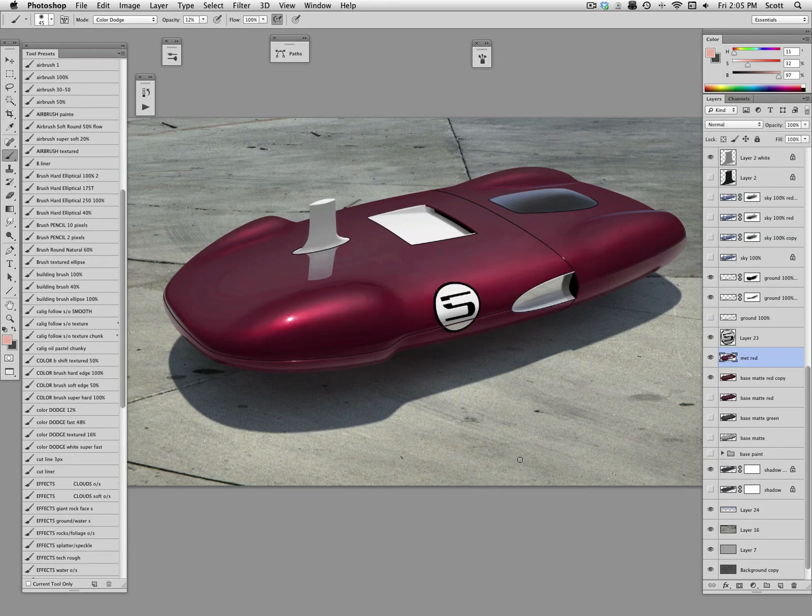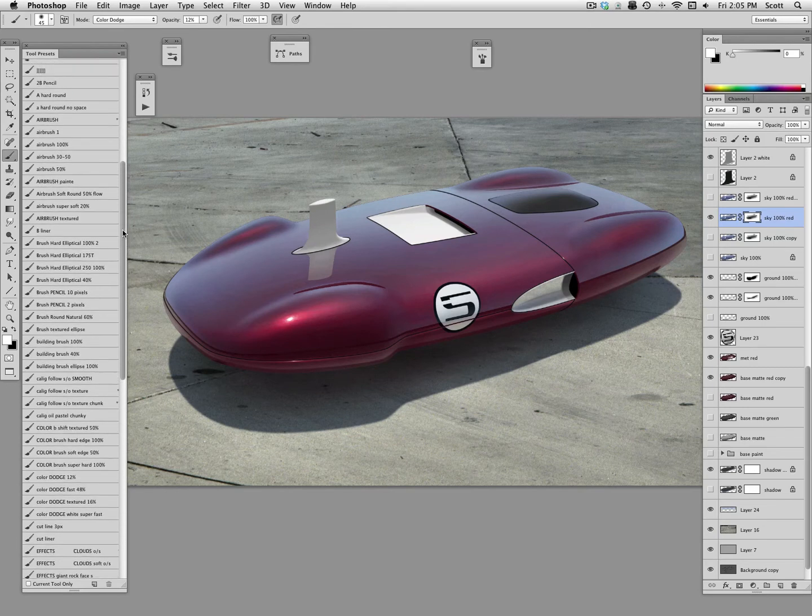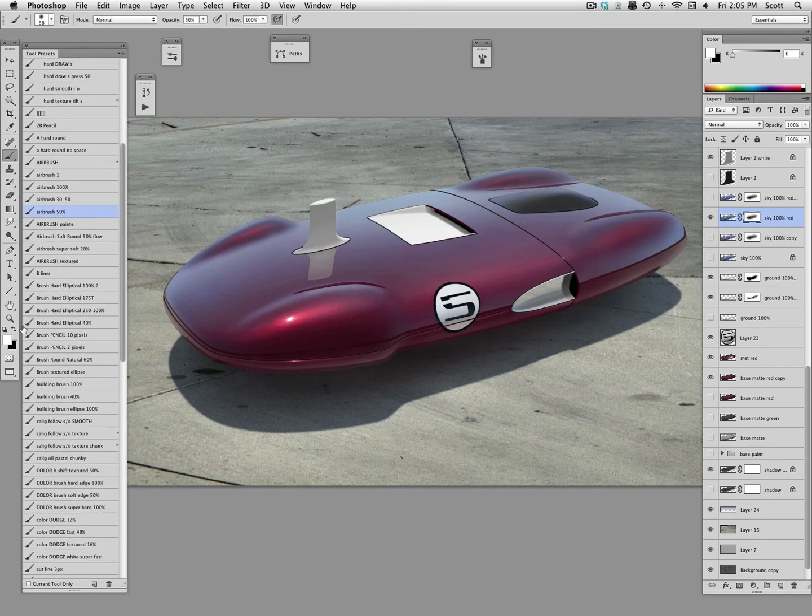So you want to just bump up that reflection. In CG terms, that would be called a specular highlight. That's the cheap way to do it if you're doing a CG rendering: turn up the specularity of your model. And then I turn back on my sky. In this case, I might turn that down a bit. I also might go back and modify my mask in order to let the reflection of the sun be stronger.